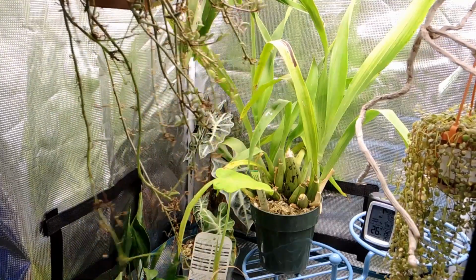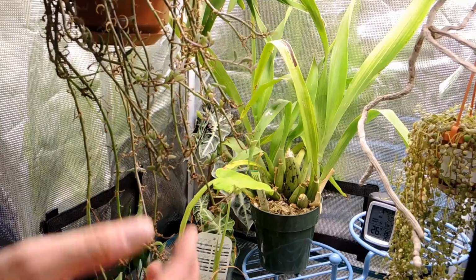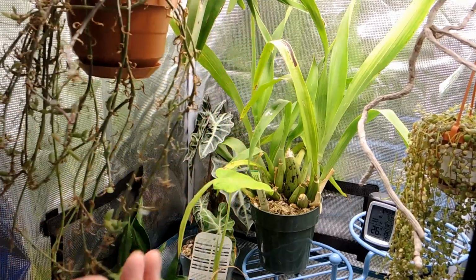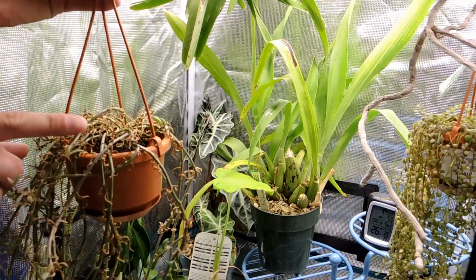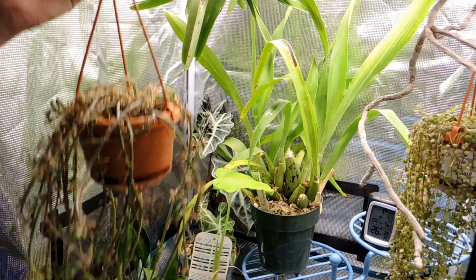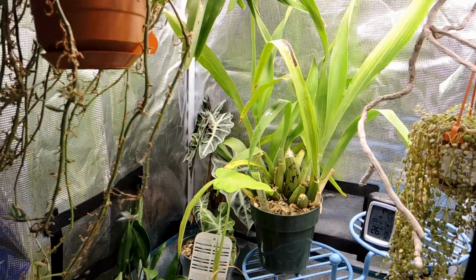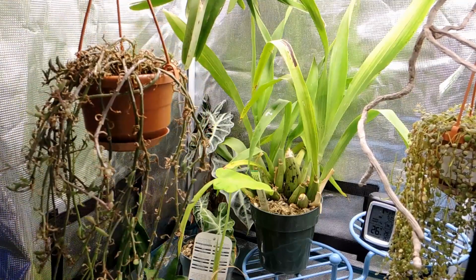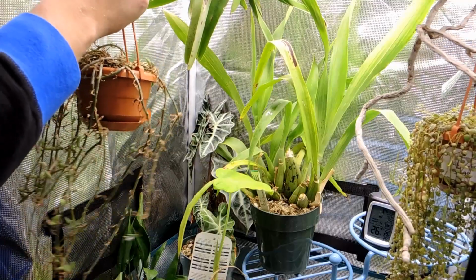It's going to go outside in the summertime. It's not doing awful. It looks pretty awful, but there's all kinds of new growth starting here. I'm just going to take some cuttings soon and grow the tips, and hopefully I'll get some back growth down in the base of the pot. So that is the nearly dead string of dolphins, but hopefully that will get resolved and it will look pretty in the growing season. So that's all the plants in the grow tent.